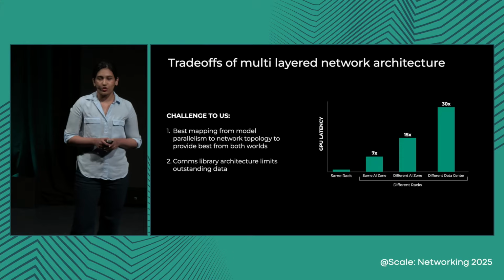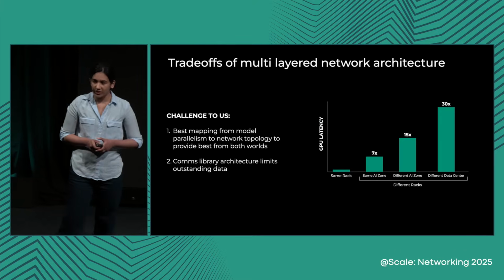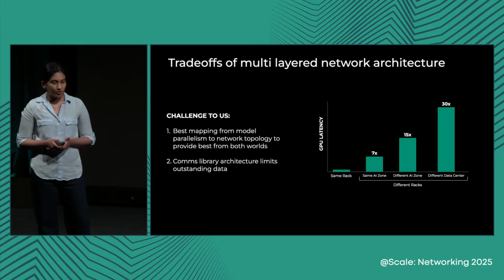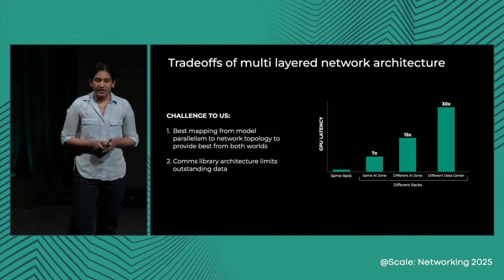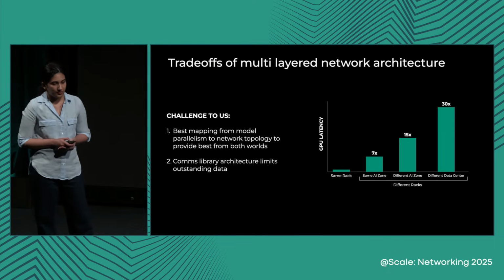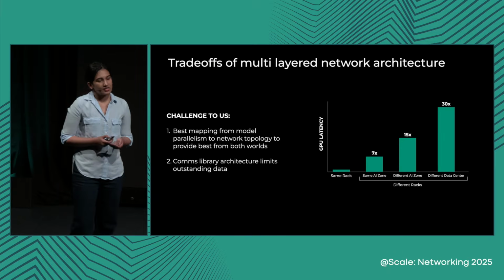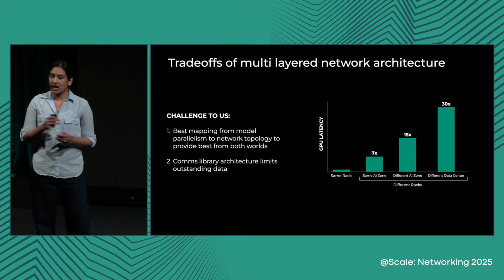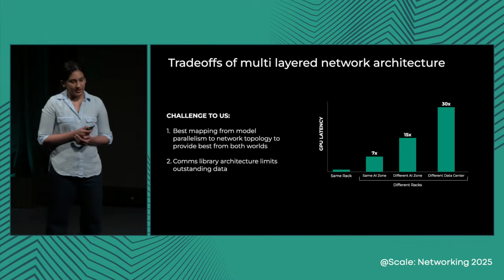First, we need to ensure that different parallelisms with different bandwidth and latency requirements are mapped to different layers in the network. Not doing this can affect certain parallelisms and make our model progress slower. Secondly, high latency also negatively impacts our collective performance with the existing baseline NCCL implementation. This is because our existing collective library only supports a limited amount of outstanding data, which is not enough to saturate the high bandwidth delay product of our inter-building connections.